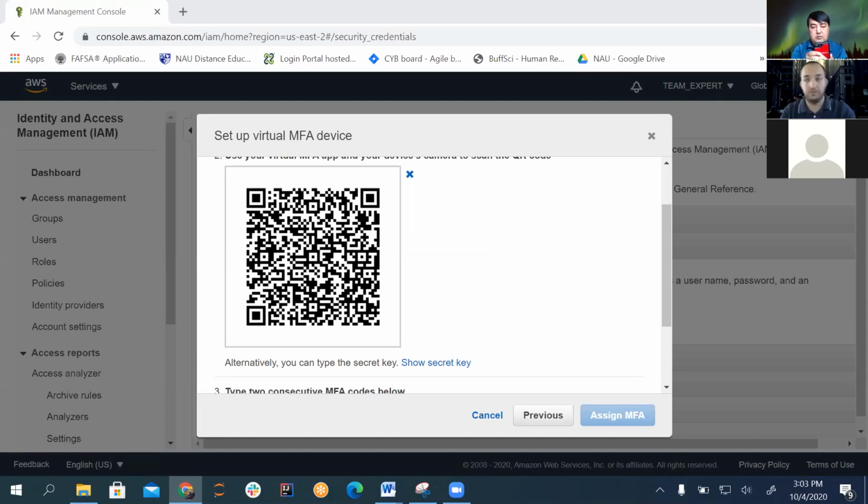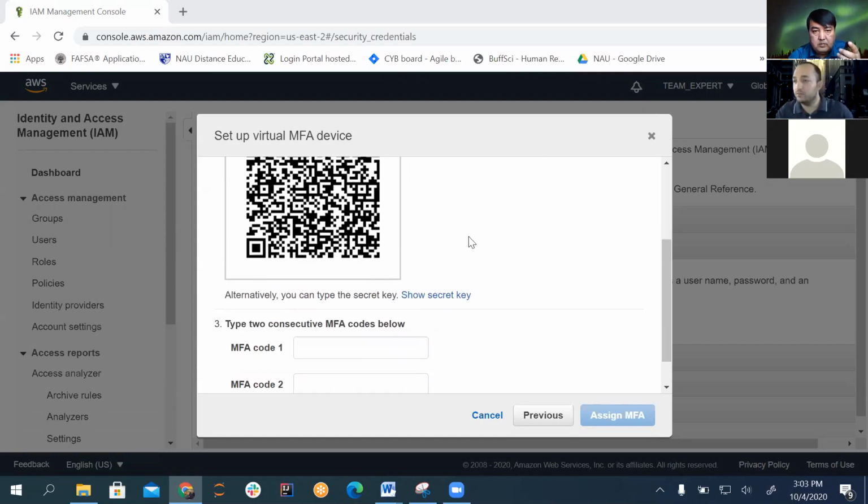So basically, let's see. This is the app. Oh my gosh, that's so terrible. But anyway, it's authenticated by Google. And what you're gonna have once you set up this link, you're gonna have this kind of codes that generates every 30 seconds or so. That's what you're gonna put for next time you will sign in.